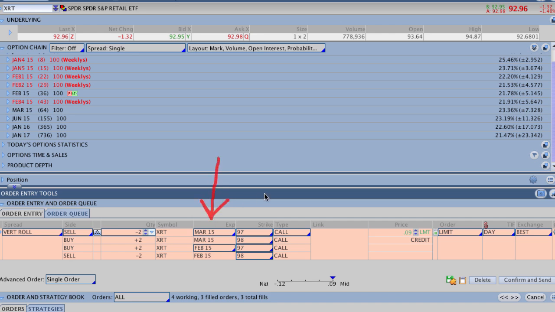And you can see the difference between buying back our February options and selling out the March options is an 8-cent credit right now. So in this case, it kind of meets some of the requirements that we have for rolling a contract to next month. And so we're going to talk about those here towards the end of this video tutorial. But in this case, rolling it out to March meets that requirement of taking in some sort of credit to extend the trading timeline. And so now, as part of this trade, we no longer have 36 days, we now have about 64 days.